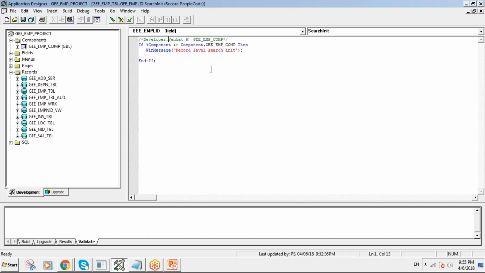Otherwise, you can give a clear description like: developer, project, PS HCM 9.2 implementation. Purpose: written code to display message at the time of component entry.